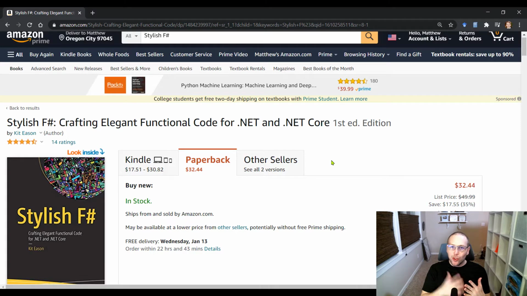You could write really bad F# code, but going through Kit's book and developing some of his style that he suggests, you're going to avoid a lot of these pitfalls. And so I really like getting this into people's hands as quickly as possible.